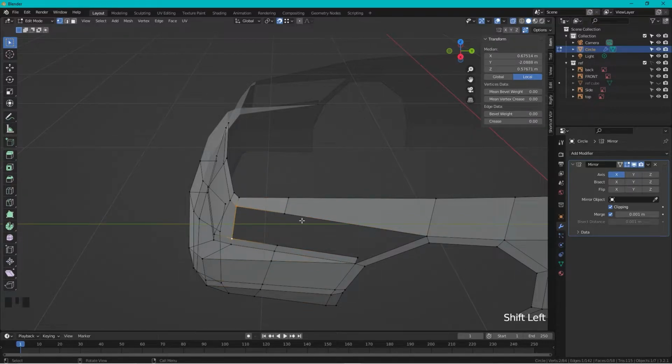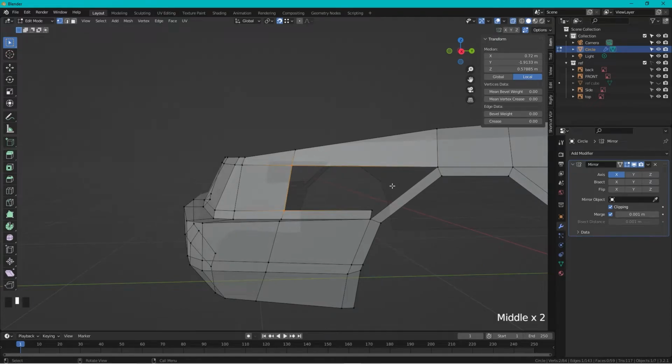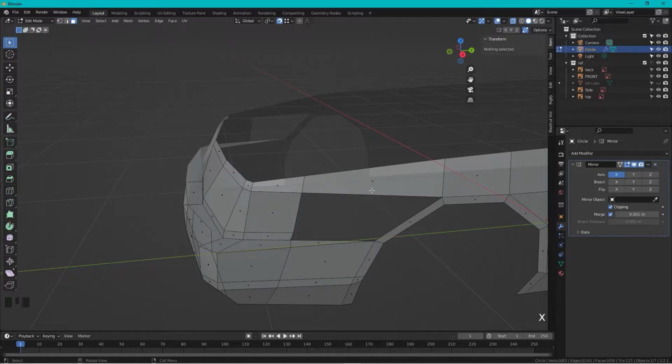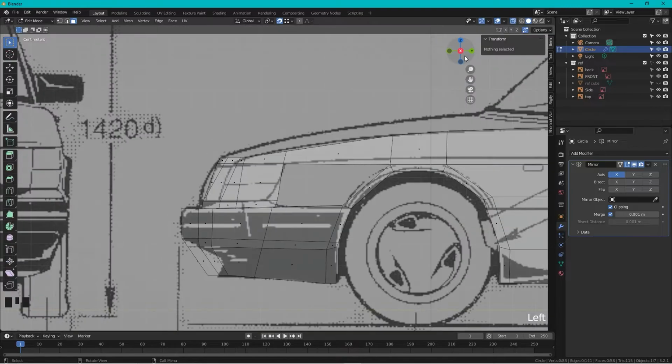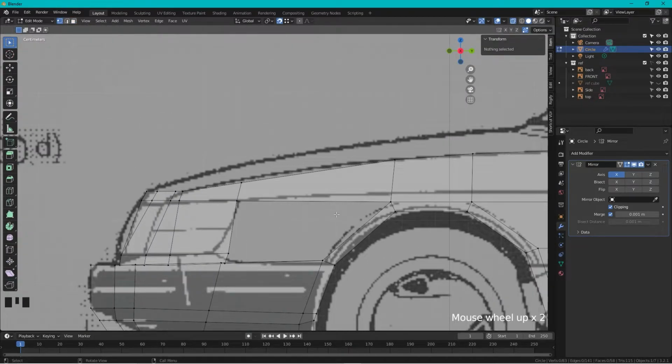Okay, we proceed with the sides like this, and now we can see that we're going to have another triangle, and we don't want that. So let's select this one, delete that face from the side. Okay, so how can we save this one?